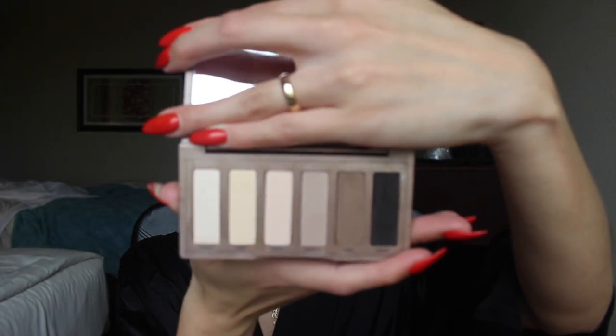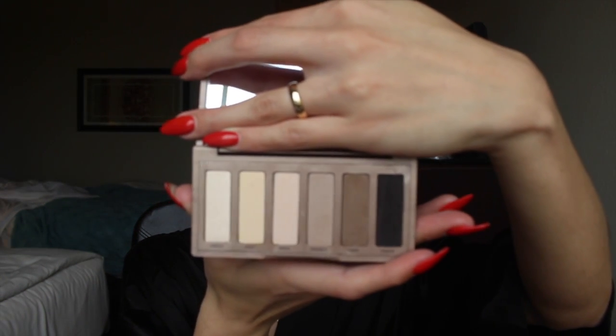For eyeshadow today, I'm not going to do anything crazy. I'm just going to add a little bit of dimension to my eyes. I'm going to be using the Naked Basics palette. So it's like this little mini palette, just good for traveling. Just has a few teaser shades in it from their big palette. I'm going to go into Foxy, and it's just this really yellow universal color. I'm just going to put that all over my lids. Then I'm going to go into the color Naked 2. It's like a taupe. I'm just going to put this on the outer corner of my eyes.